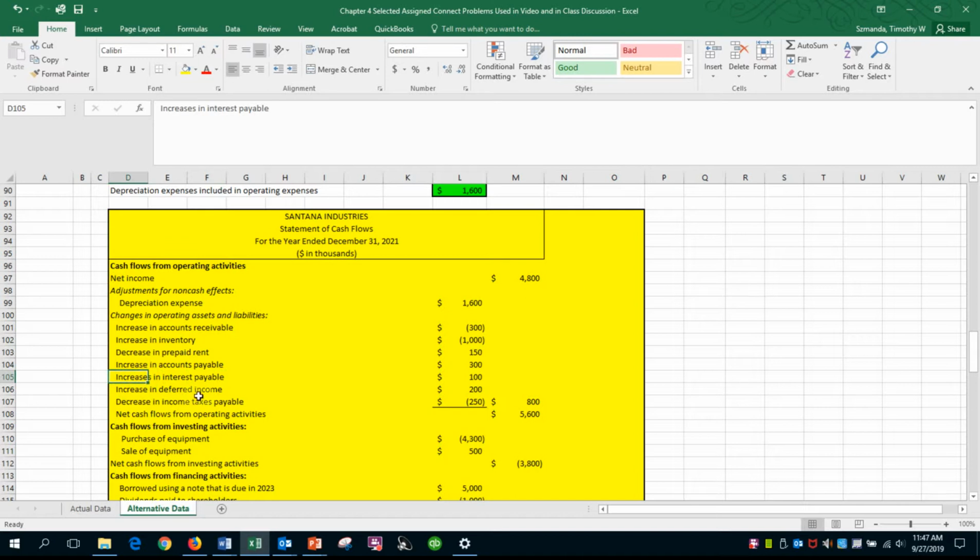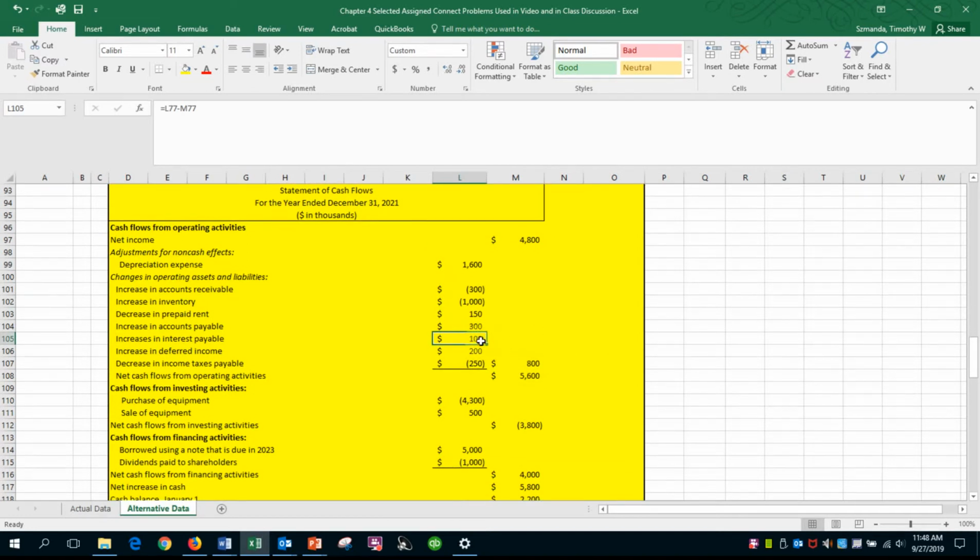Here we have a proportional relationship, a direct relationship. So as payables go up, current liabilities go up, that has a favorable impact on cash flow. For example, if I owe more money to my suppliers at the end of this year than I did at the end of last year, that means my company is holding more of my suppliers' and vendors' money at the end of this year than last. That has a positive impact on cash flow. Again, they were already expensed as they should have been. But in terms of cash flow, I haven't paid them yet, so that has a positive impact on cash flow. And that's true, of course, of all payables, all current liabilities.